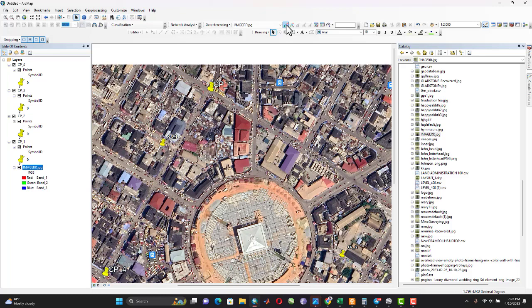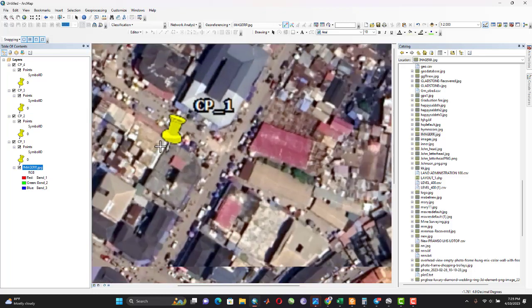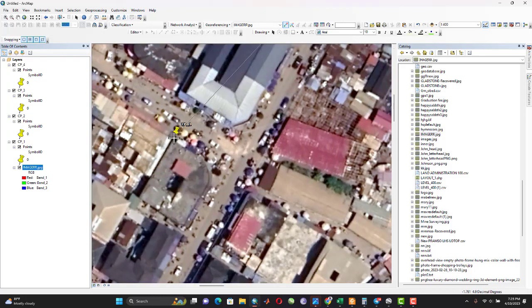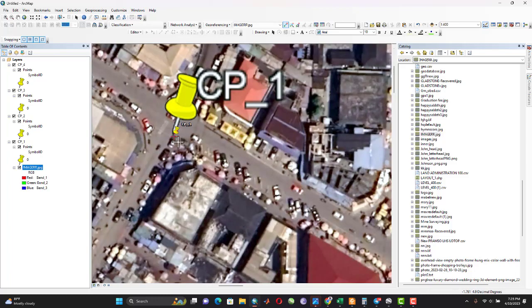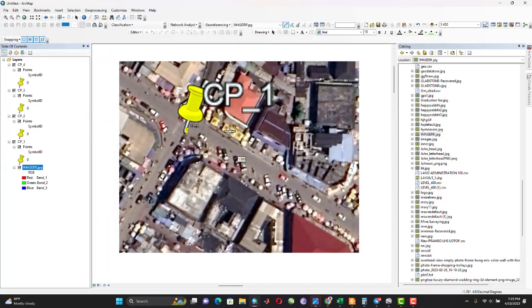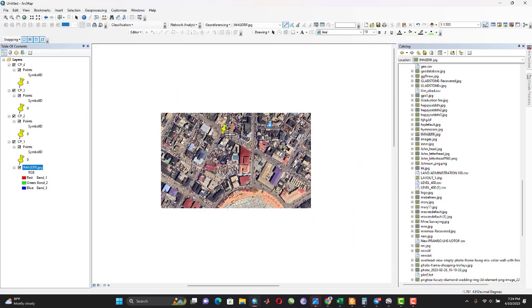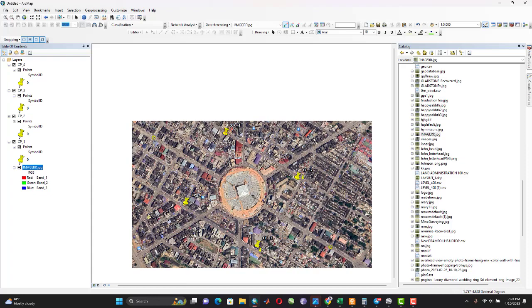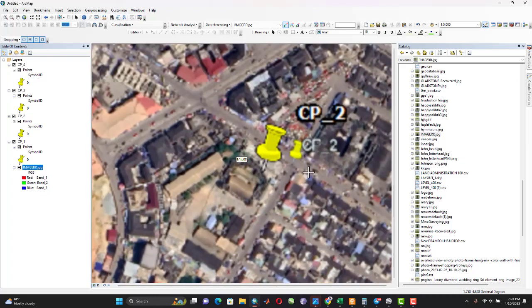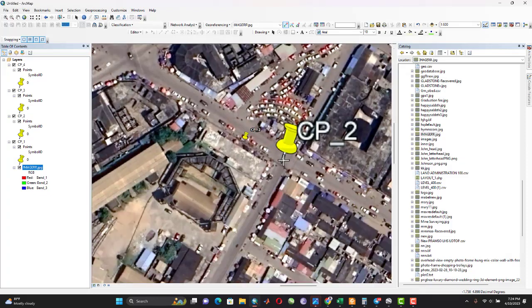So what I'll do is come here and go to Add Control Points. I'll click on this Add Control Point, come to this place, right click, then push it back to where the correct point is. Zoom in to get the correct view, and then click. See, it has moved the image to where the point is. So this is for the first one. As one is done, you can see that automatically the others will be shifted a little.